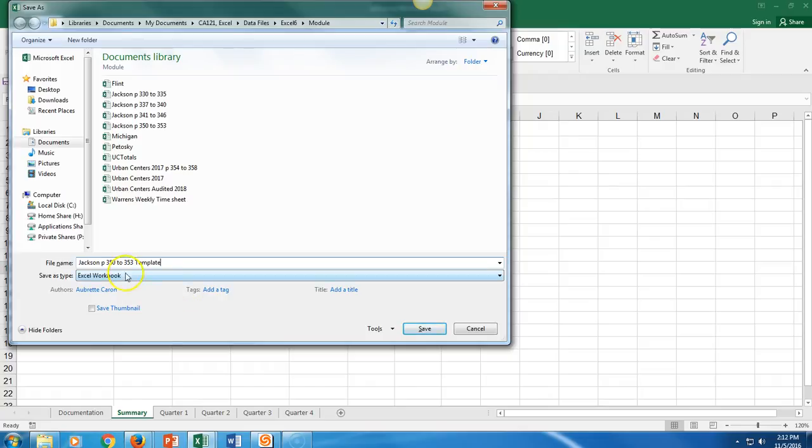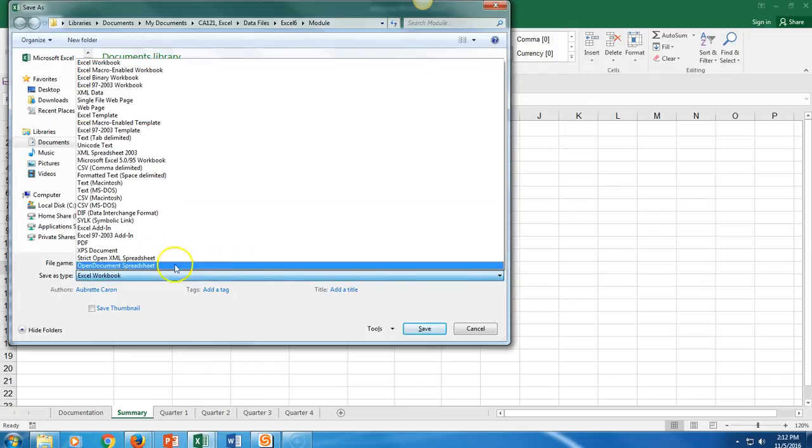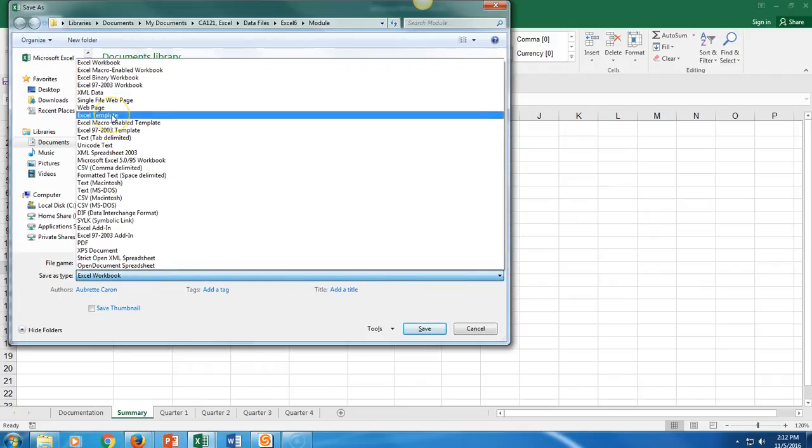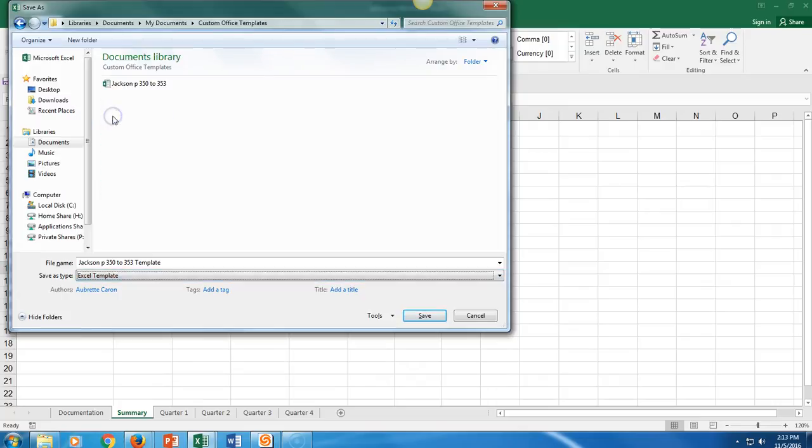Watch my address bar. We're going to go to our Save As type, and I have this saved very carefully in my Excel class, my data files, chapter 6, underneath this module. We're going to hit the Save As type and change this to an Excel template. As soon as I hit Excel template, watch my address bar. It completely changed from the address where I had this file.